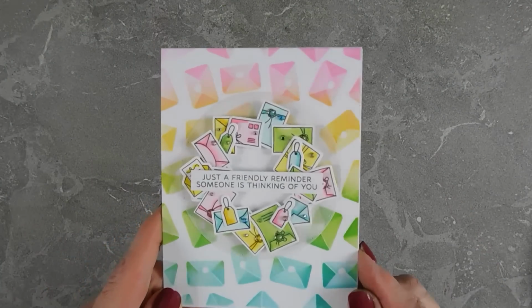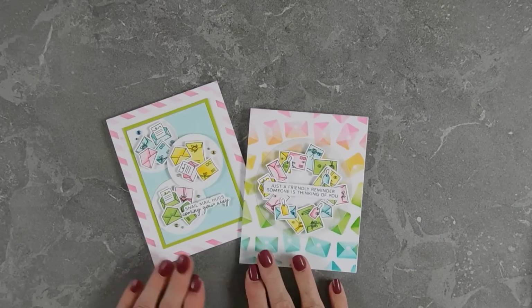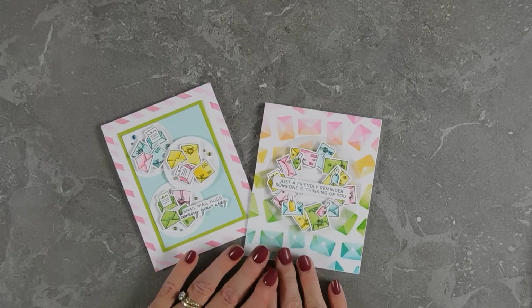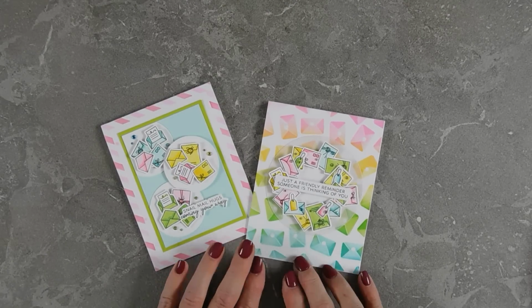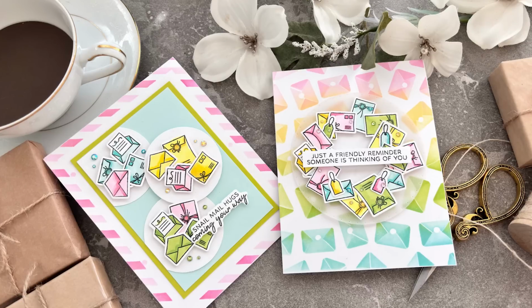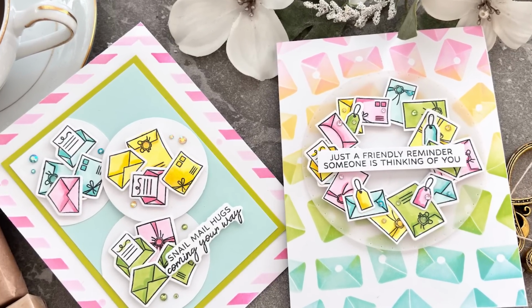And that is card number 2. Super fun! So those are the cards that I made today in 5 easy steps using a couple of Spellbinders Club kits. I'll be back pretty soon with the Spellbinders Large Dive of the Month Club kit in the embossing folder, so keep a lookout for that video. I hope you enjoyed my projects.